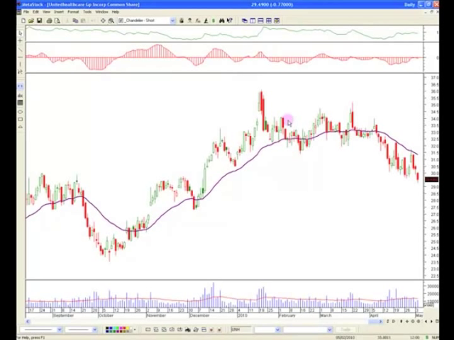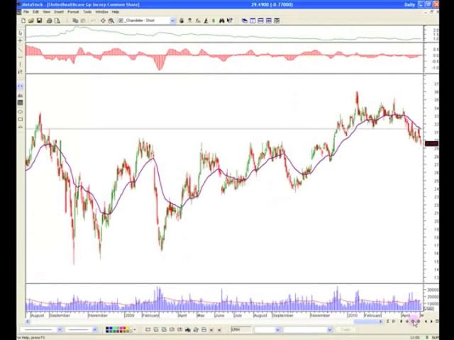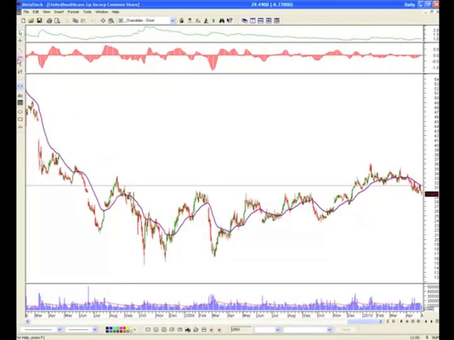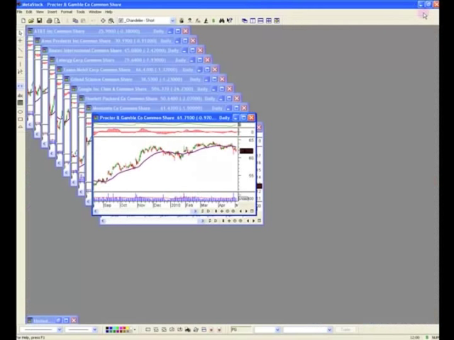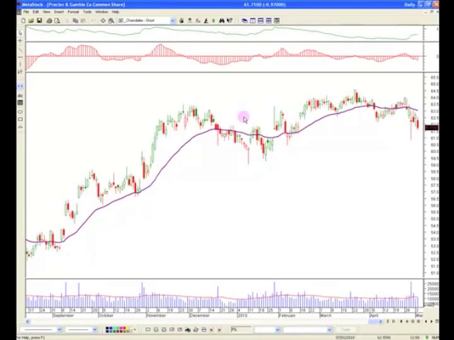Okay, so this is the first one I have on my screen, and I just go through my usual process of looking where support and resistance lines have been, where the share price currently is. And sometimes I might need to zoom out. I can see another resistance level at this price point, and currently this share has broken through both of these levels. So that looks good, and it's also broken through the round number of $30. So that definitely interests me, so I'm going to minimize that, and I'll look at the next one.